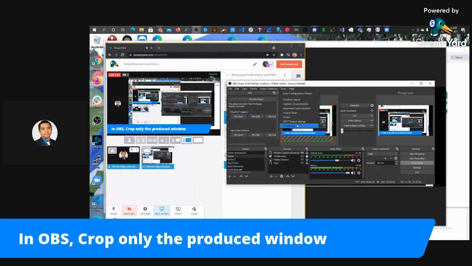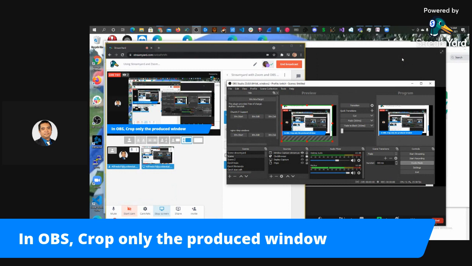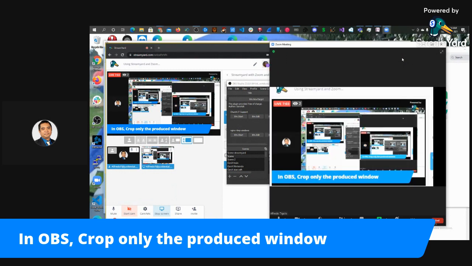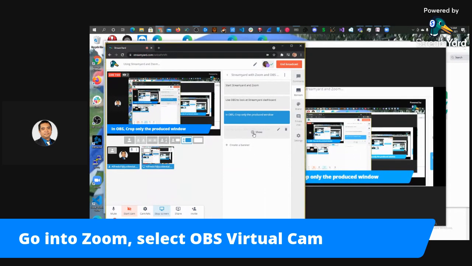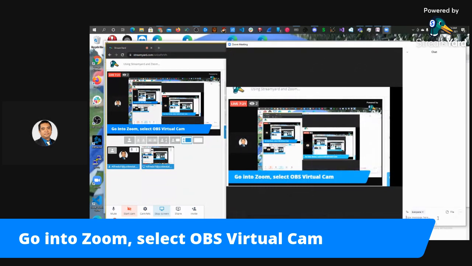You go Tools, Activate Virtual Camera here, and we already have it activated. But here, we actually have to go into Zoom, which is this window here, and then select the video option that's OBS. And as you can see, it's there. You have the chat on the right side for the Zoom callers.